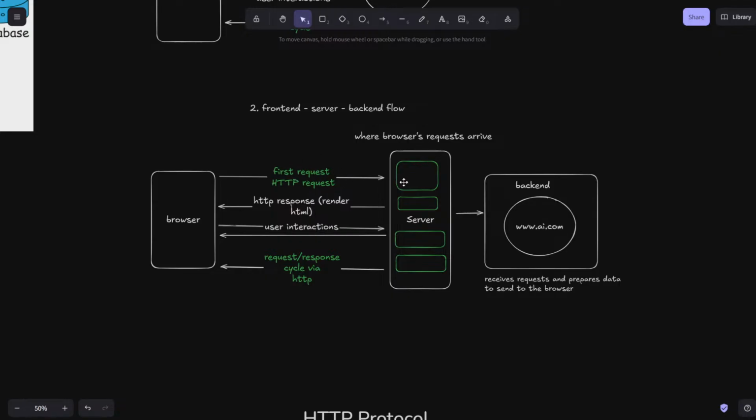If it's a bot, it may try for a CAPTCHA verification, and if it does not require any verification, it will just check for some basic security checks that it does not include any malicious code, and then it will hit the backend, the main database that contains the data, and then the server will fetch the data from the backend and respond back to the browser. This is how the interactions keep on repeating over and over again.